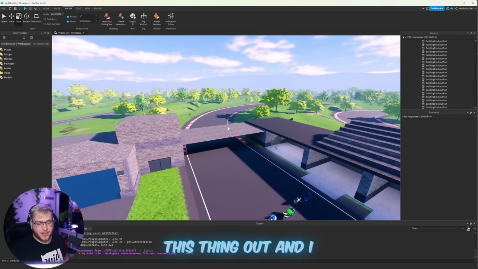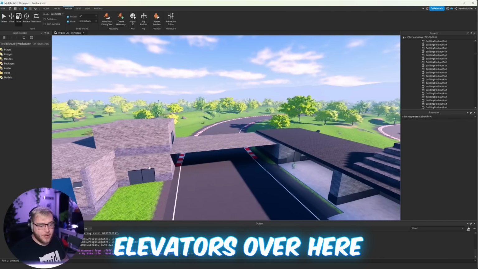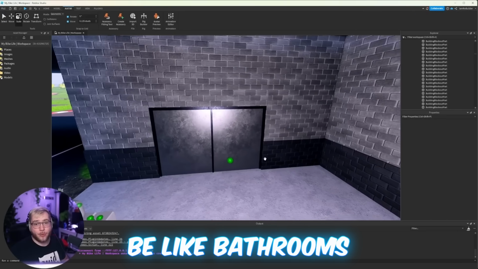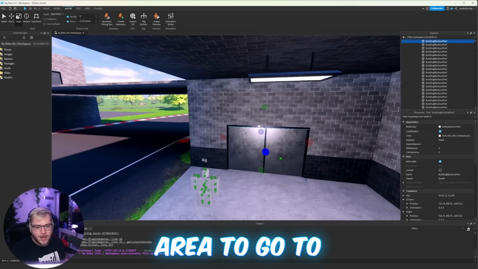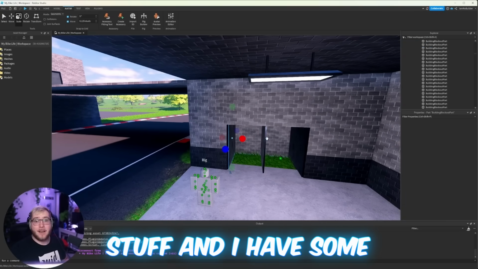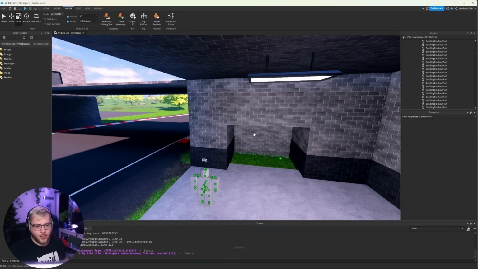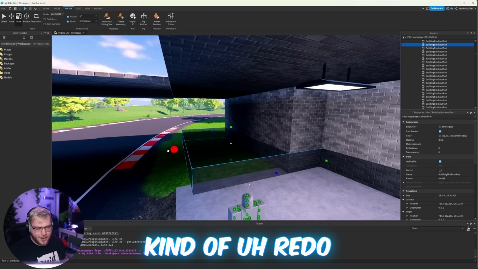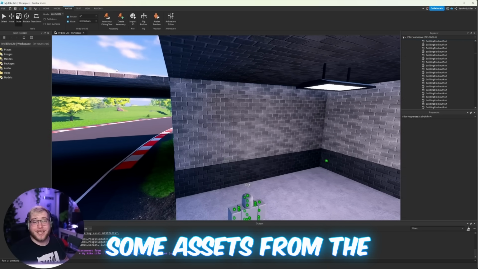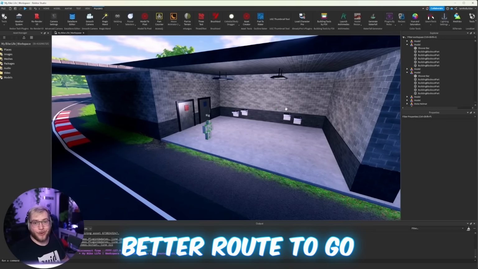All right, I've been building this thing out, and I think it would make more sense for just elevators over here, and then these could be like bathrooms, like an area to go to the bathroom. So we're gonna delete all of this stuff, and I have some water fountains in the prison, which I think would work really well over here with a little bit of color changing. So I am just gonna kind of redo right here just a little bit and go grab some assets from the prison to paste in this area. Definitely think this was the better route to go.